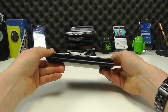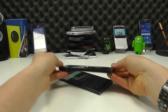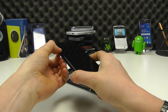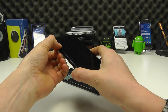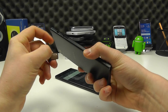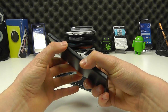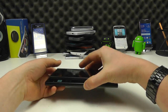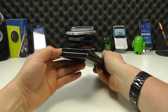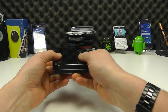On the left-hand side, we've got covers over what is the SIM card and microSD card tray. You can get a fingernail and open this up — they're a little bit fiddly sometimes. Pulling out the cover, you've got the SIM card tray and a microSD card slot, so both devices have the facility to expand the memory via those memory card slots. On the top, both have a 3.5mm headphone jack and microphone, so they haven't done away with those headphone jacks as we've seen on some other mobile devices.